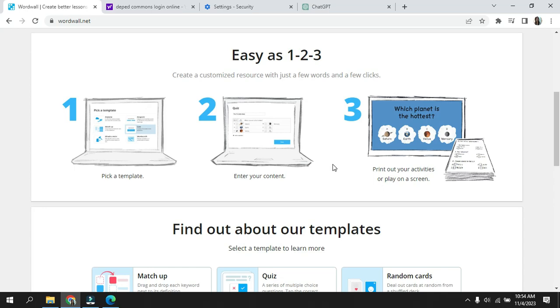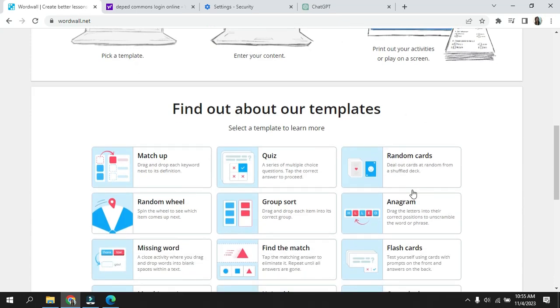What you will do is we have only three easy steps. One is to pick a template. Number two, enter your content. And you can print your activity, or you can play that on screen, or you can give the link to your students for them to answer. So there are different templates actually.